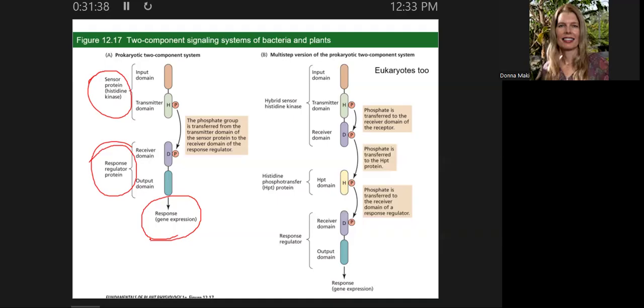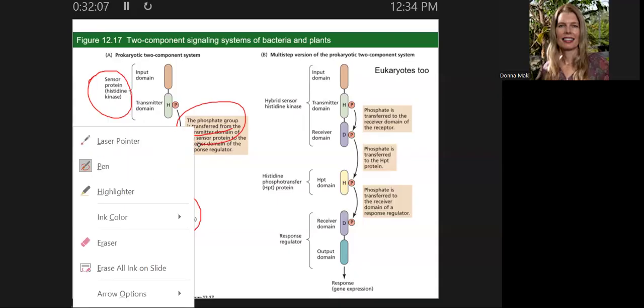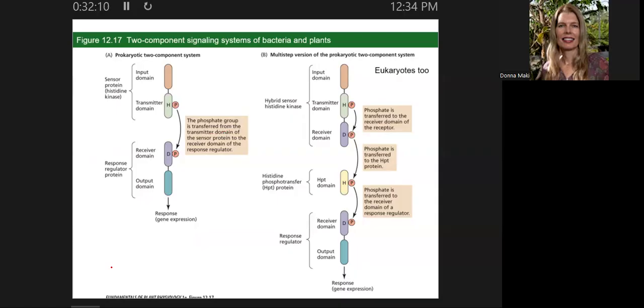So the left image is what we see in what bacteria do. Bacteria have to constantly assess their environment as well, just like plants. So they're using that phosphate group to transfer from the first component, which is the sensor kinase, to the second component, which is your response regulator. Now, if you compare that to what you see on the right, it's pretty much the same thing. They just added a middleman, middle person, so to speak, to this whole thing. And the proteins are a little bit more sophisticated. But it's the same idea.